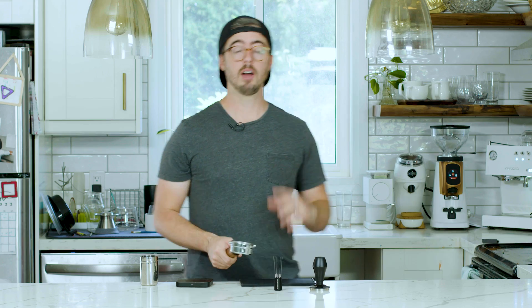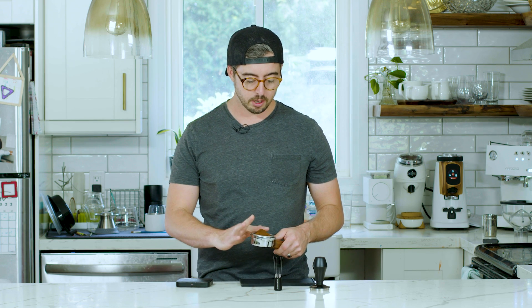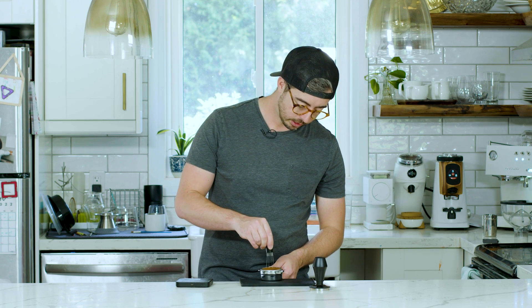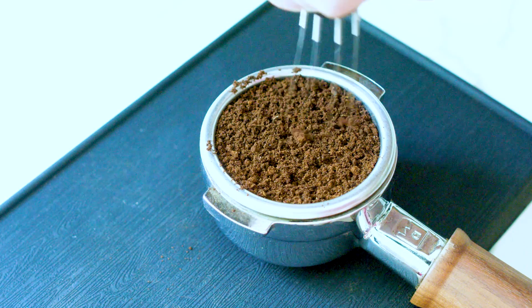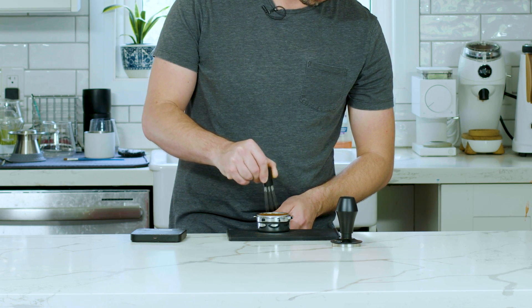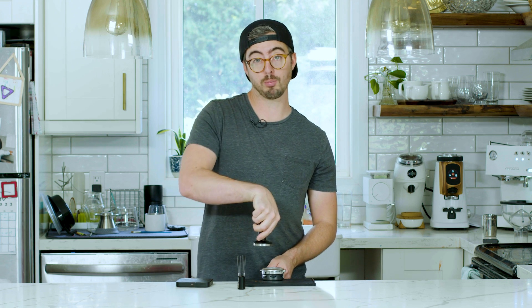Let's prepare a puck and pull an espresso. I've weighed out 18 grams of coffee and I'm going to grind it right into the portafilter. Once I have my ground coffee, I'll even it out a little with my finger first. Then I take my WDT tool and stir it, doing these little spirograph motions, and slowly pull the WDT tool out making the same motions. I'm careful to hold the portafilter level while doing this. Then I tamp.